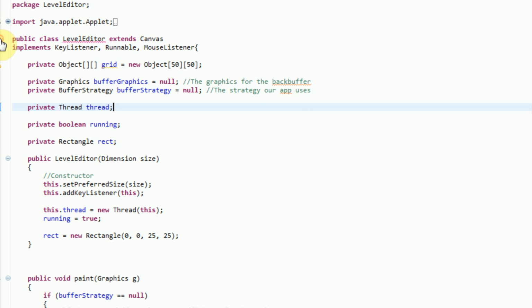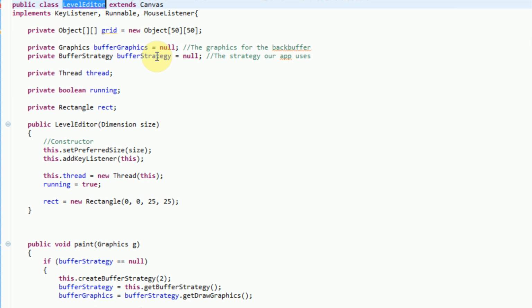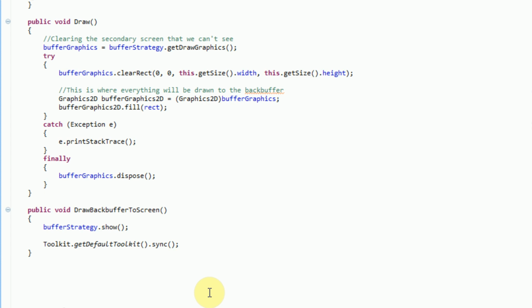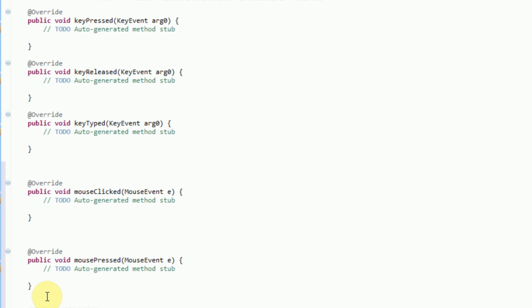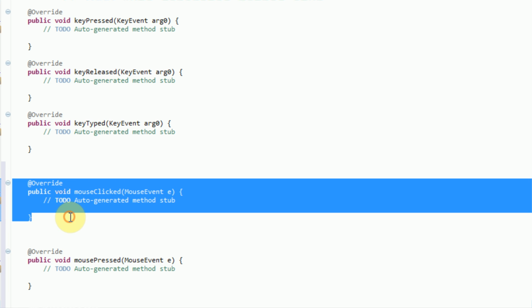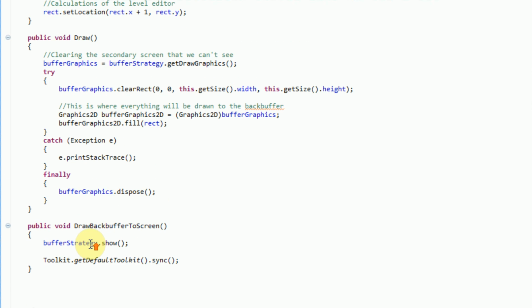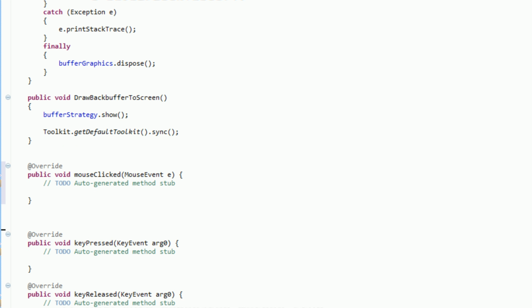So what I did there is I just imported the MouseListener class, and now I'm going to let Eclipse add the unimplemented methods. And then we're going to scroll all the way down and grab the two methods that we need, or actually just the one, called mouseClicked. And then we're going to bring it up to the top so we can stay a little bit organized.